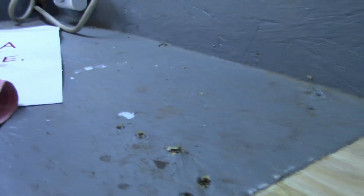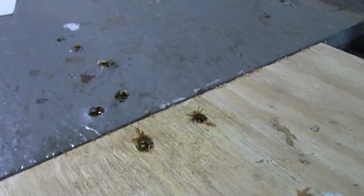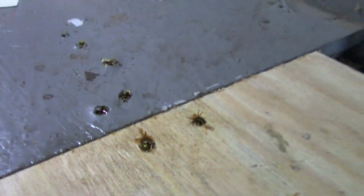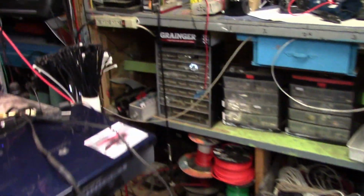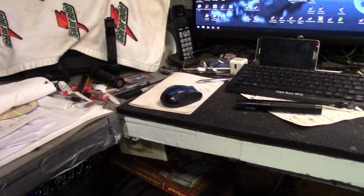I wiped the brush off over here real quick. Nah, you really can't tell on that either. I'm going to have to play with it a little bit more just to see what it is capable of doing. But for now, I wouldn't recommend it for doing anything that you would really need an epoxy for.